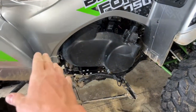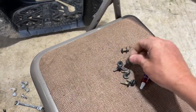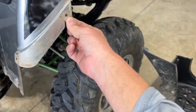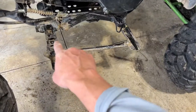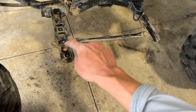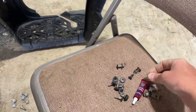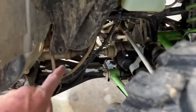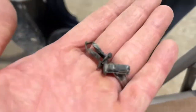Okay, so I went ahead and took my footwell liner out. It's right over here. Very simple to take out. There's just a handful of little bolts like this that just screw into these little clips all around the outer edges here. On the floorboard, there's typically three bolts, one here, and one over here, which would be these three little silver bolts. And then lastly over here, there will be a plastic pressure clip, just one of these little things like that.